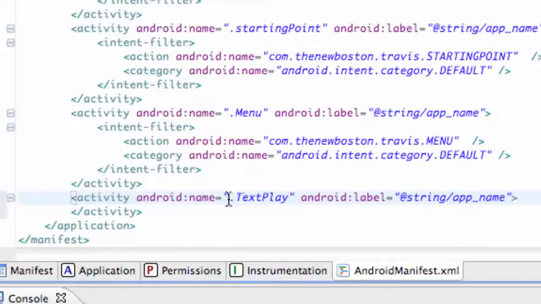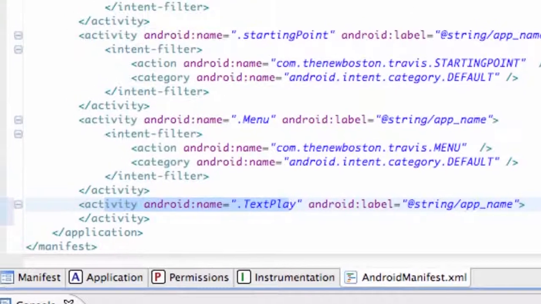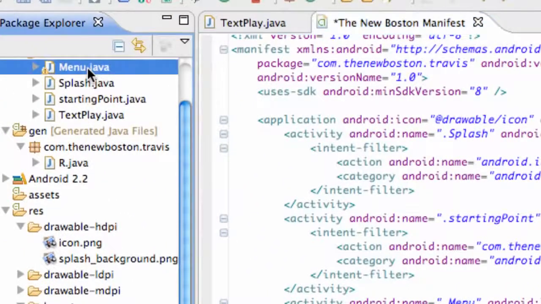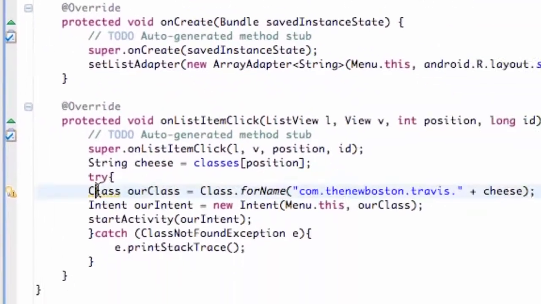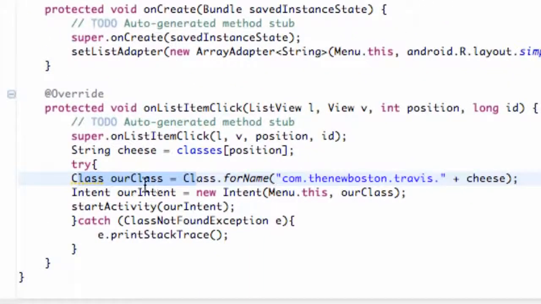The reason we can delete that intent filter is that all it's saying is it's a default category, so we won't really need that because this is going to assign it as a default category anyway. That's just for a special category like a launcher. The other thing is the action name. We aren't opening these activities by the action name anymore because we're going to go into our menu class, and it opens it by reference to the class name. So we don't even have to get the action name anymore because we're referring to the class path.